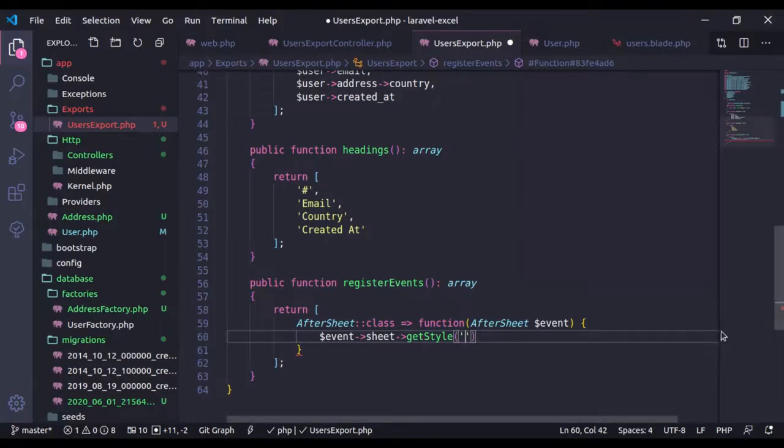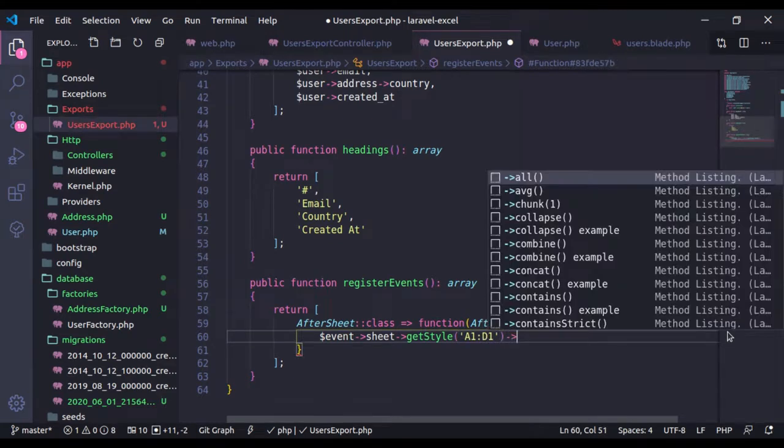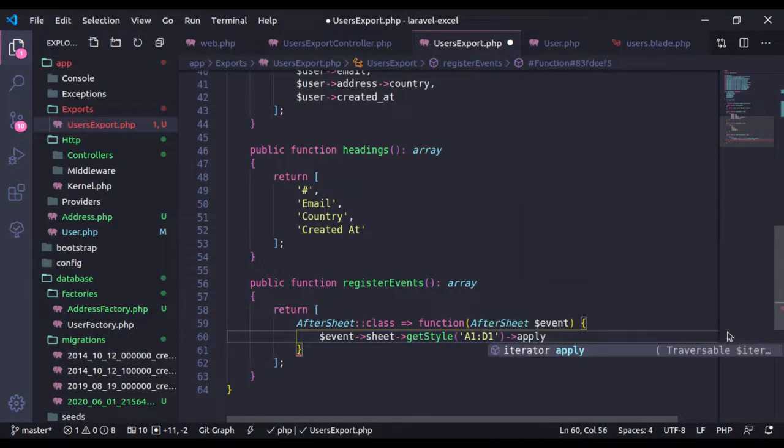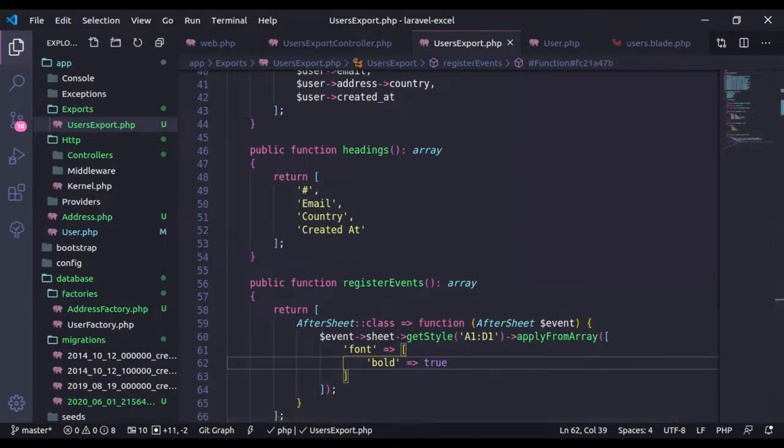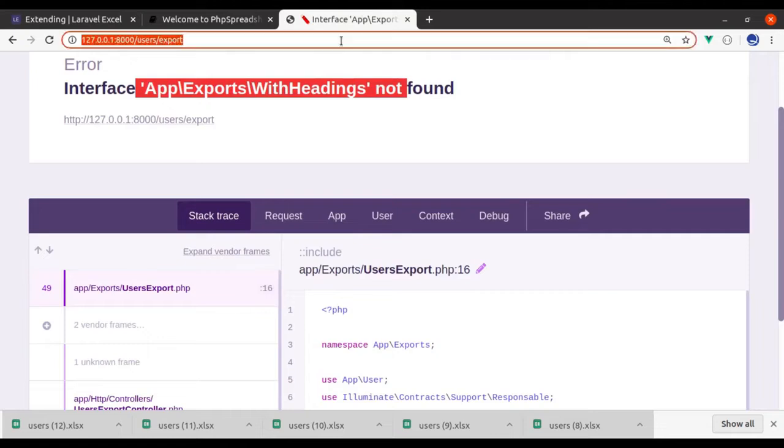So here I'll pass A1 to D1, and next here we'll apply style, applyFromArray method, and in this applyFromArray method we will pass style in array. For example, we want to make font bold true, and now let's go to the browser, hit enter.